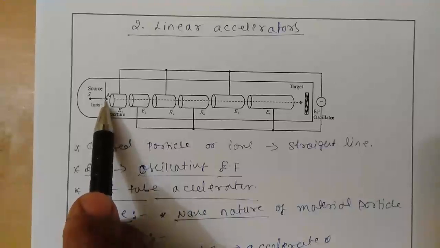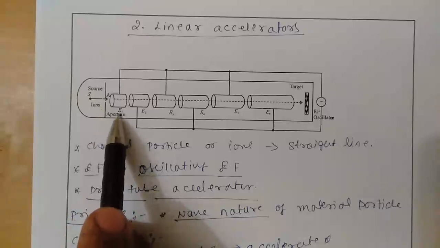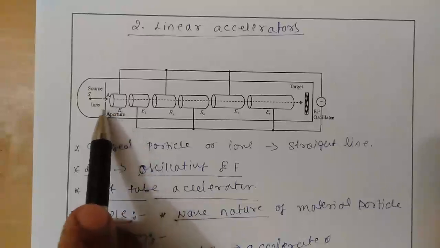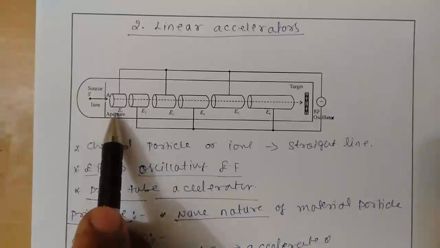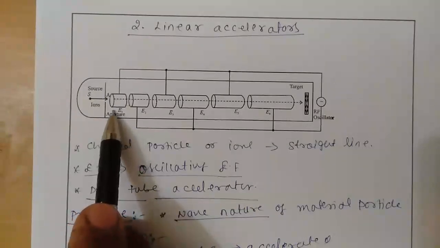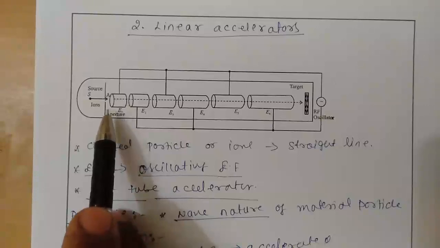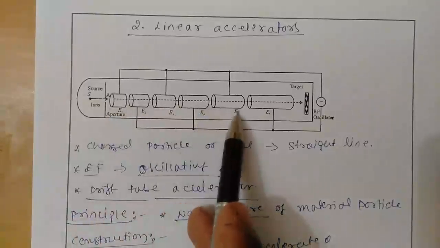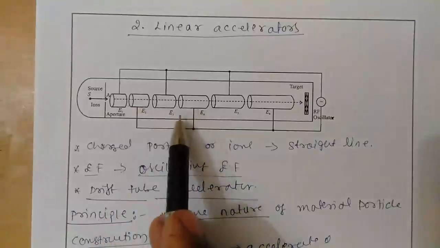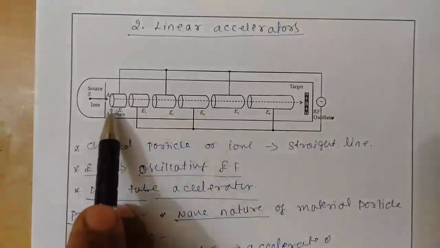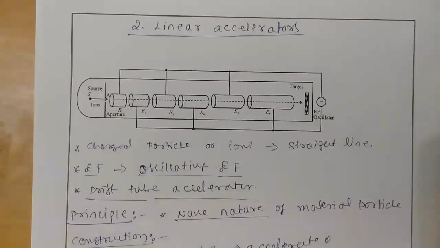During the half of the cycle of this oscillator, the charged particle is accelerated. That is, this tube 1 or electrode E1 will be under negative potential with respect to A. We have studied during the construction that during the positive cycle, or the first half of the cycle, odd number tubes will be under negative potential and even number tubes will be under positive potential, and during the next cycle the thing will get reversed, that is odd number tubes will get a positive potential and even number tubes will get the negative potential. So we have studied that.